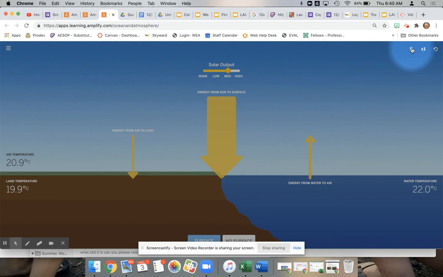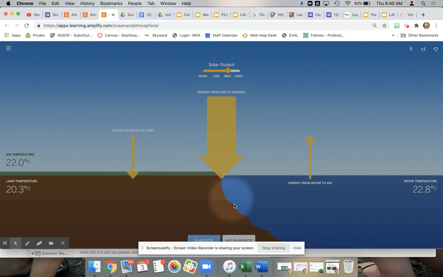But what do you notice about the air temperature above the land versus the land temperature itself? We have now reached basically our maximum temperature of our land, and yet the air temperature is continuing to rise. Looks like we've reached our maximum air temperature. But do notice a little bit more the difference between the land temperature and the air temperature. The land temperature is now cooler than the air temperature. How is that possible?